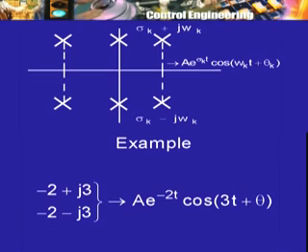Corresponding to j3 there will be this cosine function, cosine 3t plus theta, and corresponding to this minus 2t there will be the exponential multiplier, but this time the exponential multiplier is not going to be bad. It will be a e raised to minus 2t cosine of 3t plus theta. The cosine part will go on oscillating, but the exponential part will go on decaying to 0, and so after 5 or 10 time constants this will be virtually 0. So this means that it will not contribute anything to the behavior of the system after a sufficient amount of time has elapsed, and therefore one need not worry about it.